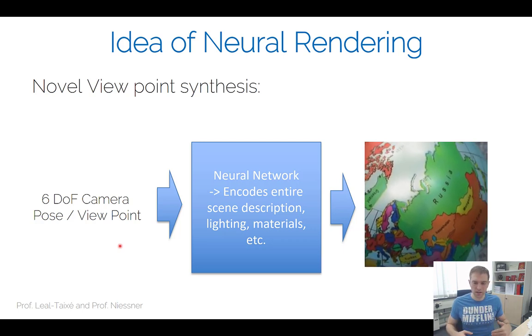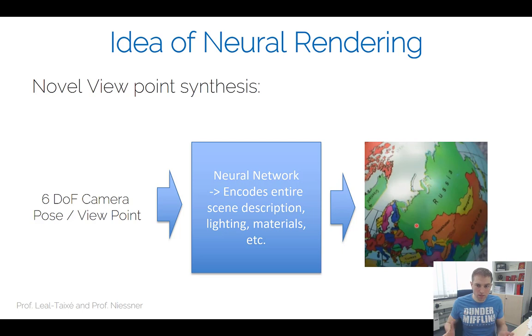Now we're taking a conditional generative neural network, and we're conditioning it on the current camera pose. At test time, we want to generate a video as output that corresponds to the current camera pose that we're feeding in. So instead of having this graphics pipeline with the ray tracer and rasterizer, we just have this black box network that gives us the respective output image.